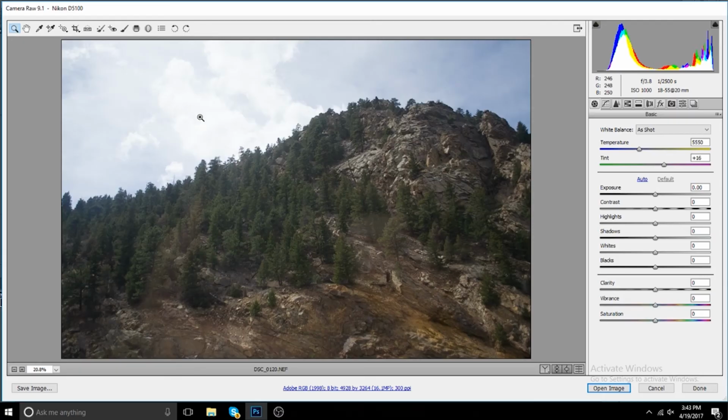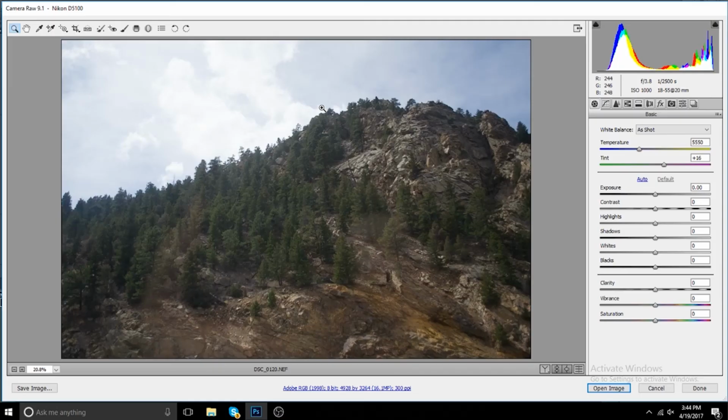All right, so once you have opened it up, this is what it's going to look like. As you can see up here, you have your camera settings, what aperture you shot at, and what shutter speed. I shot at f3.8 and at 1/2500th of a second because I was driving at like 70 miles an hour in the car, and I stuck my camera out the window and took a quick photo, so I had to shoot at a very fast shutter speed, and I think that this has a lot of potential. I also shot at ISO 1000 because I was shooting at a really high shutter speed, and it says what lens it has.